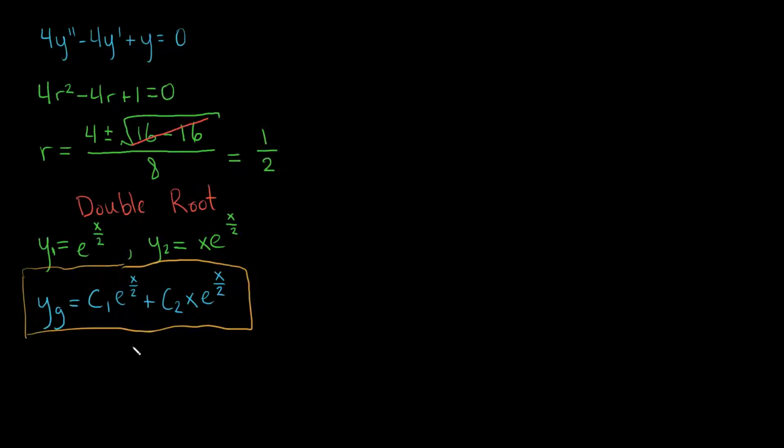And if you want to check it, you can plug it in. Each of these terms, you'll take out the c because of linearity, and the e to the x over 2 and the x e to the x over 2 terms will all go to 0, and this is the general solution. Alright, I'm going to grab another problem. That was fun. Alright, perfect. I got another problem. Let's section off this area and write our second problem.